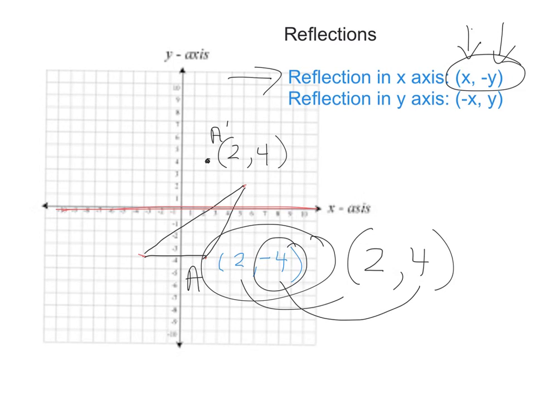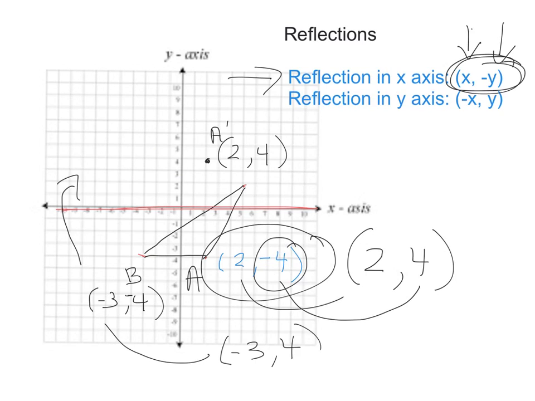Okay, let's try another point. Let's do point B. I know it's kind of blurry, but point B is (-3, -4). If we're reflecting it in the x-axis, again we're reflecting it over the x-axis line there, and we follow the rule. The x coordinate stays the same, so -3 will stay the same, and the y coordinate, which is already -4, the opposite will be 4. Sorry, didn't mean to confuse you. So if I'm plotting that new point, go over -3, up 4, that's the new point right there. And again, I'm going to call that B, and that's the image mark there.